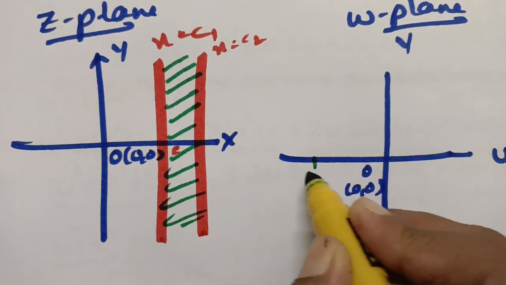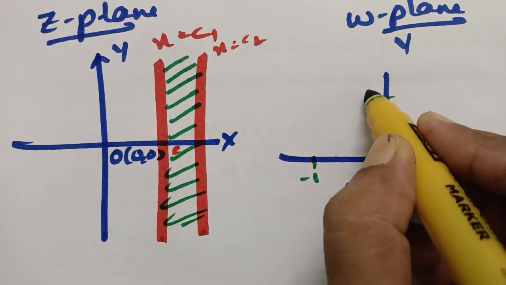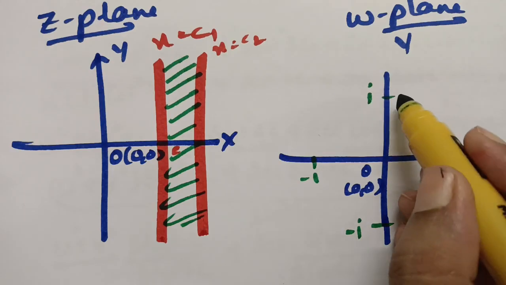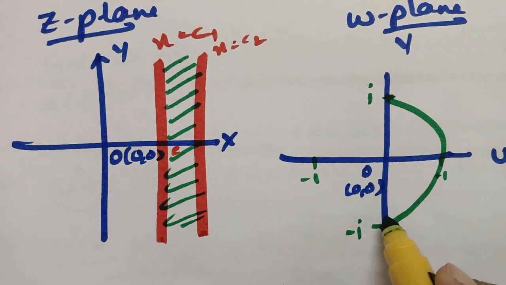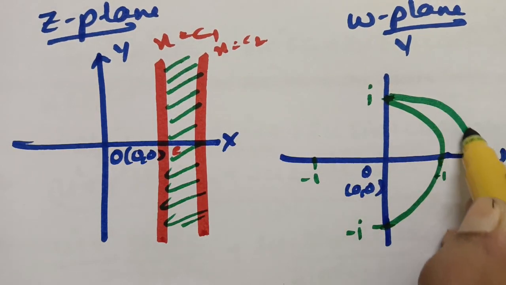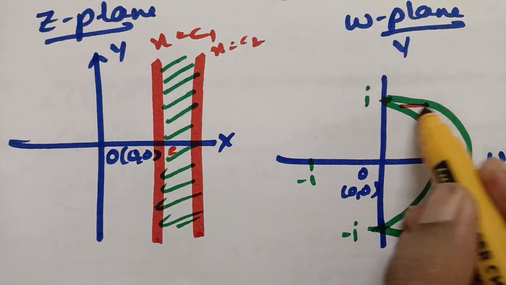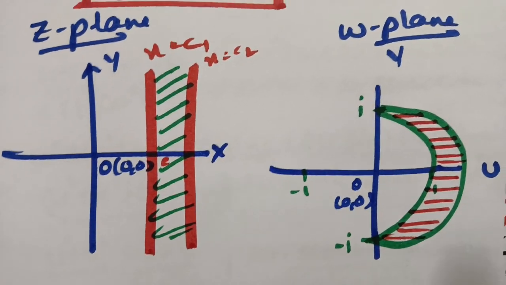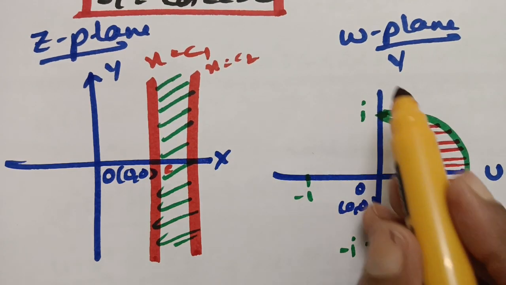If it is 1, if it is minus 1, this will be plus 1, and this value here is plus i and this will be minus i. So the radius here will be like this. This is the circle equation. Here it always ranges from plus 1 to minus 1, and if you take another constant, the strip will be like this, and this is the circle equation in the w plane. In the w plane, this is u and this is v, and this is the origin. Here it ranges from minus 1 to plus 1.